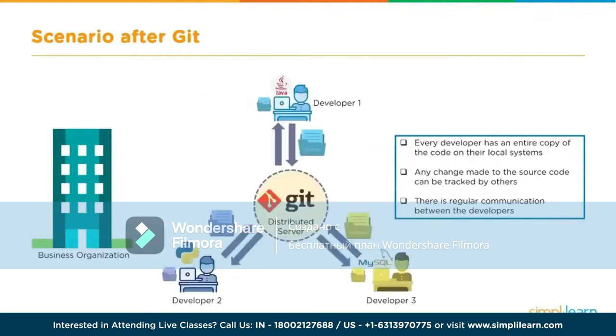The challenge you had with that scenario is that when people would be checking in code, there'd be conflicts and you'd have to roll back different code versions. And this is really the challenge that Git addresses. Git is a tool that allows all of the developers, no matter what stack they're working in, to have access to all of the code. And it makes it much more effective at being able to have development teams work on small, medium, or even massive applications. And some of the biggest applications out there are managed through a Git distributed server environment.